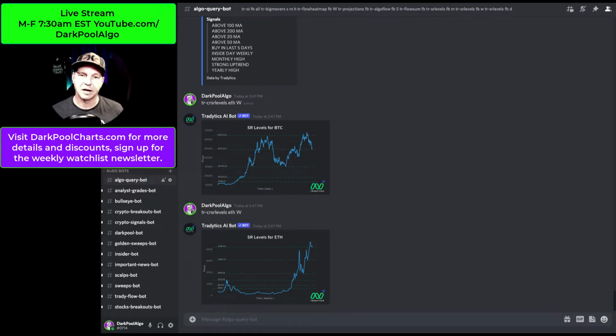So what you see in front of you, this is the Darkpool Charts Discord. I created this essentially as a place for me to test bot creation, as well as a personal journal, really. I use it to keep track of any trades I'm doing. It's not dependent or specific to flow trade or anything like that.